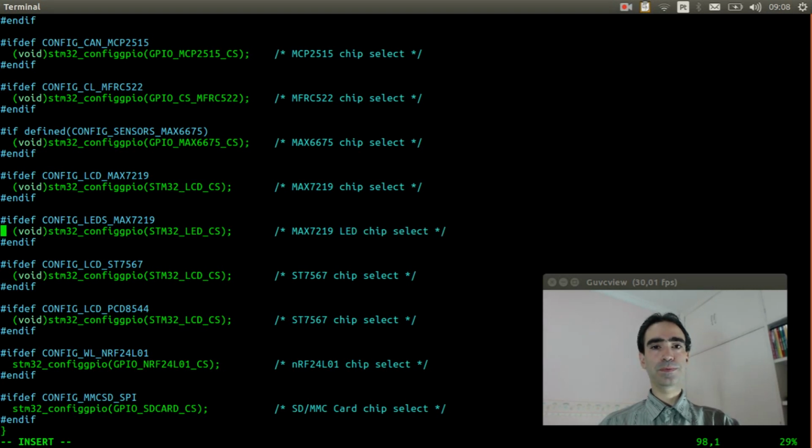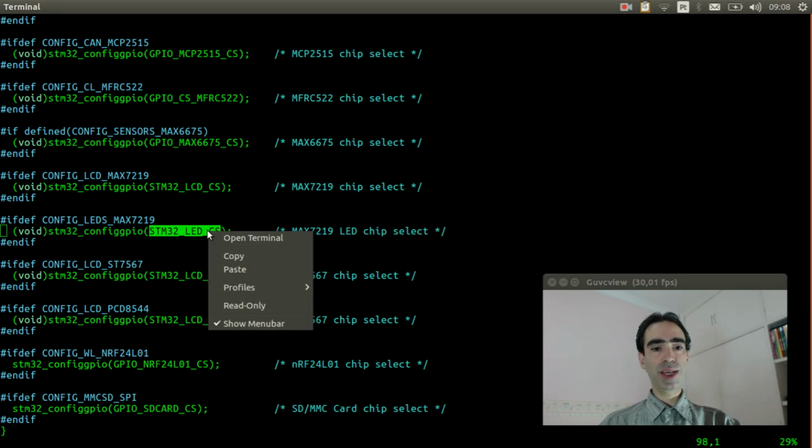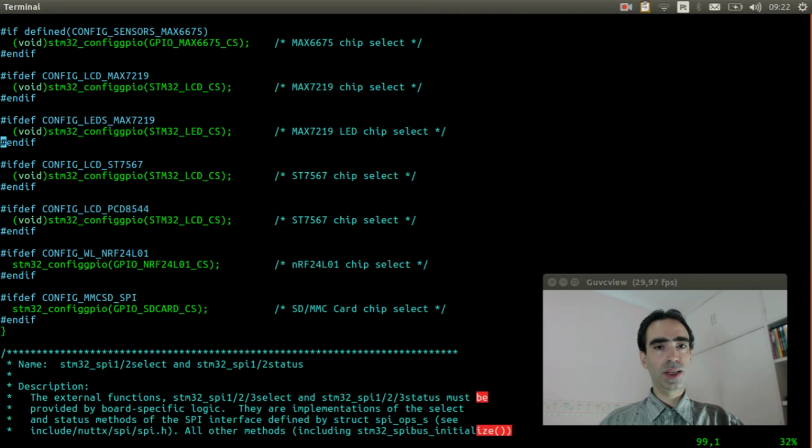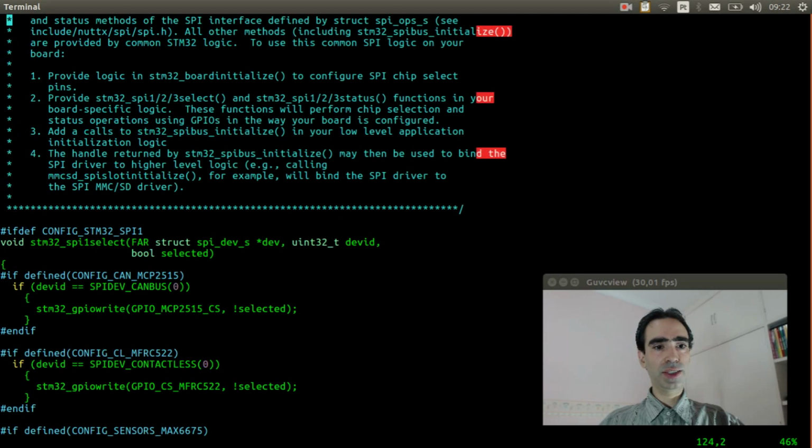Okay? And because we changed the chip select pin name, we need to create this chip select pin. Now we need to change the chip select function here.